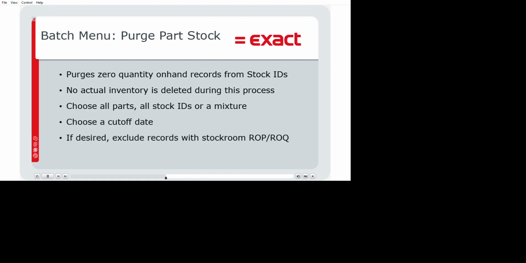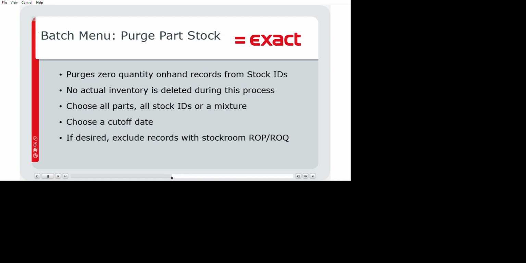The cutoff date is the primary selection criteria for the purge. Your cutoff date can be changed by entering the number of calendar days you want Max to go back. The date field used in this purge is the stock date from the part stock file. If you have put quantities for reorder, ROP, ROQ, on some of your part stock records in Inventory Control, you can choose to keep these records intact by selecting Exclude Records with Stockroom ROP, ROQ.